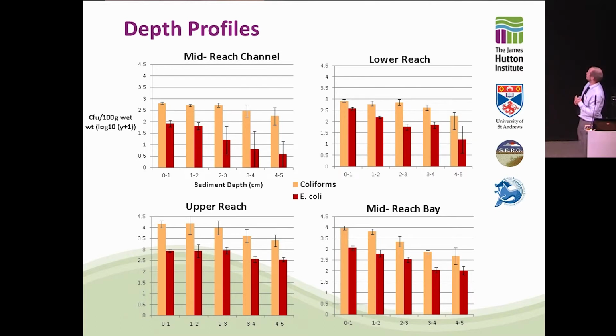But you can see in all the graphs there's a trend of decreasing colony-forming units of E. coli with depth. This is probably because the chemistry of 5 centimetres down is a lot more hostile to an organism which is used to living at 37 degrees in a homeotherm gut. And then the 2 lower ones here with the mud don't have quite as much of a decrease. This is possibly because there's more biota in the mud, turning over the sediment with bioturbation, forming not quite a hostile environment deeper down.